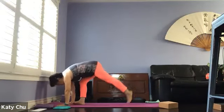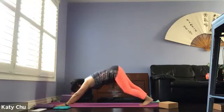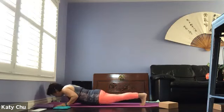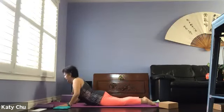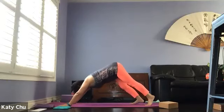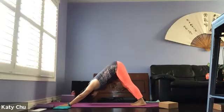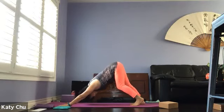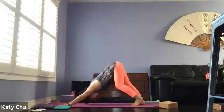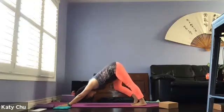Exhale, hands on mat, step the left leg back and then the right leg. Shifting the way forward to high plank. Chaturanga is all one breath. Inhale, cobra up dog. Exhale to down dog. Take your time to set up, lifting the hips high, high up. Upside down letter V. Shifting half of the weight towards the legs to minimize impact on the wrist.